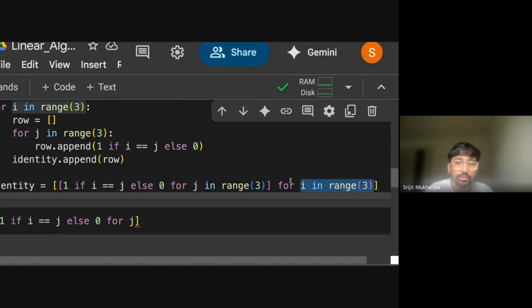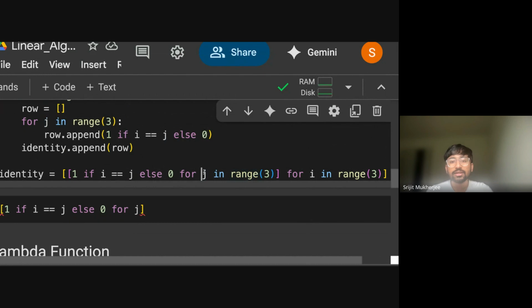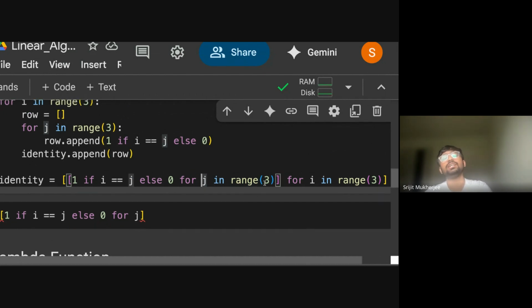The i is the number of rows, and j is the number of columns. It's n cross n, so it's not easily understandable, which is why I have to explain it so much. So here i is the row and j is the column.